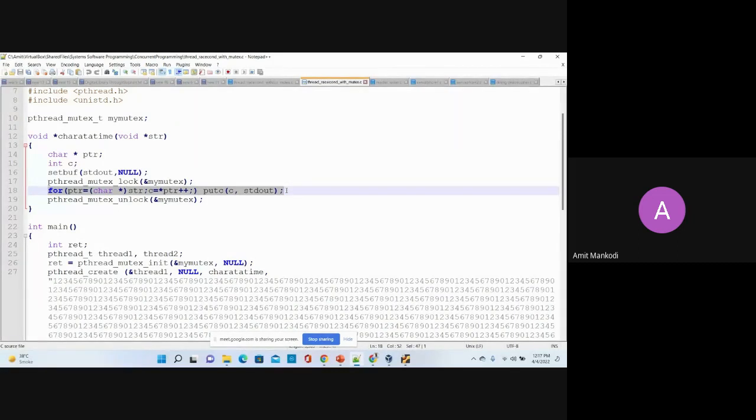So when I execute this code hundreds of times, you will never find that there is a jumbling of the characters in the output, because only one thread is going to be allowed to do the for loop. Otherwise, the second one will always have to wait. So this is how we can eliminate the race condition.